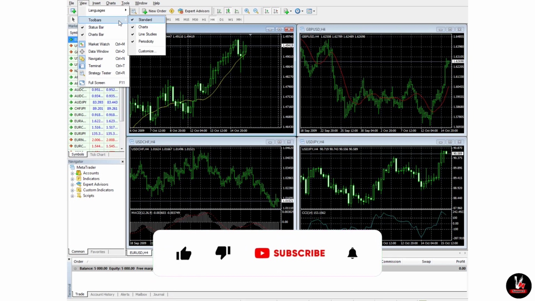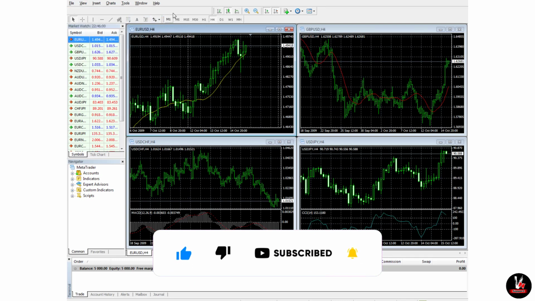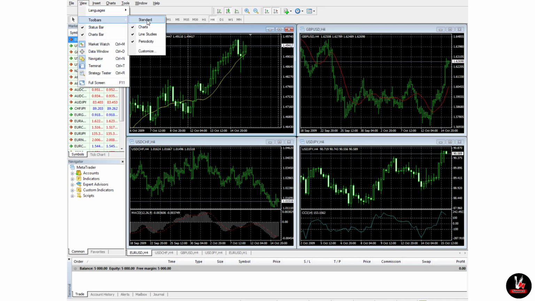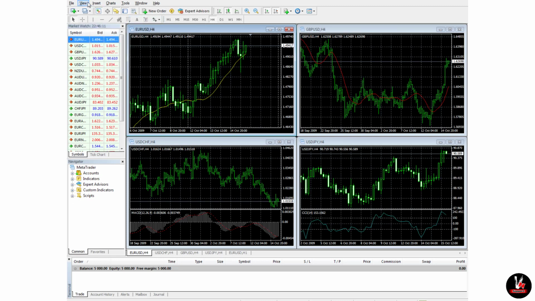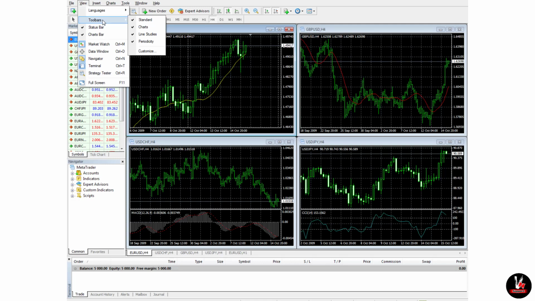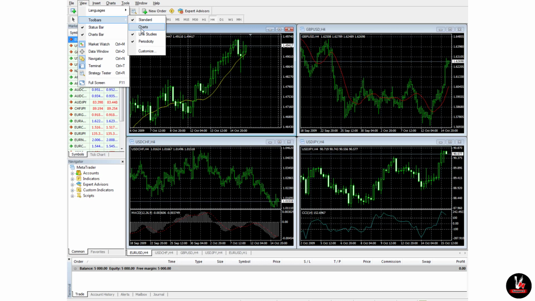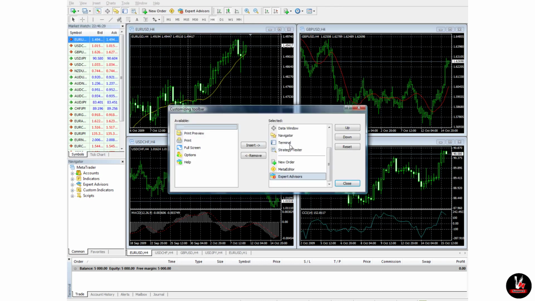Let's go through a for instance here. Let's click this on standard, and you see the standard toolbar disappears. Go back down and see it's not checked there. So we'll check the standard toolbar and pop that back up. And the same holds true for the other toolbars as well, all along here. Line studies, charts, you'll see the charts toolbar disappears. Activate the charts toolbar. And let's roll back down here to customize.